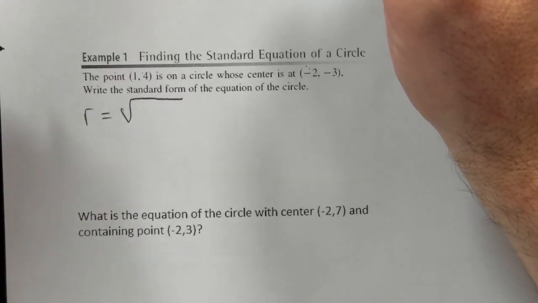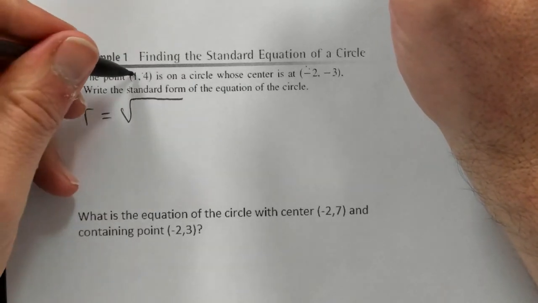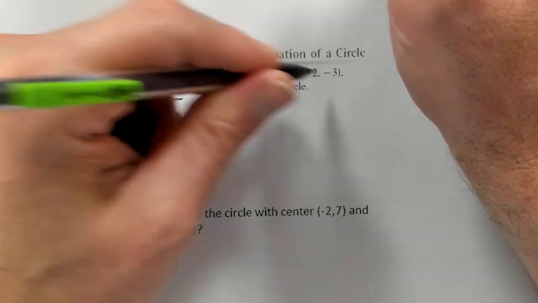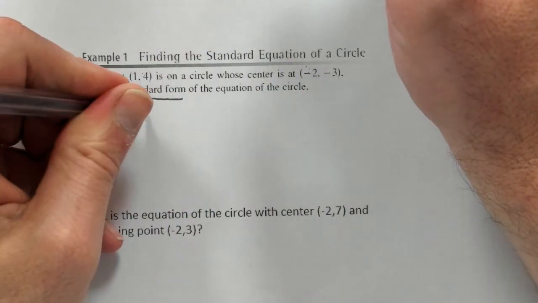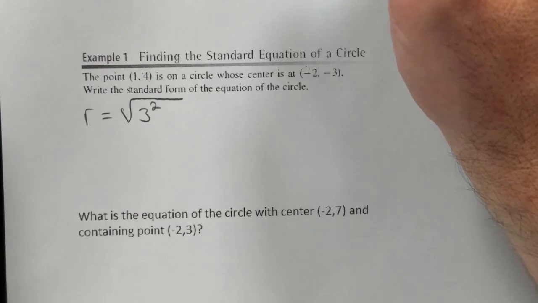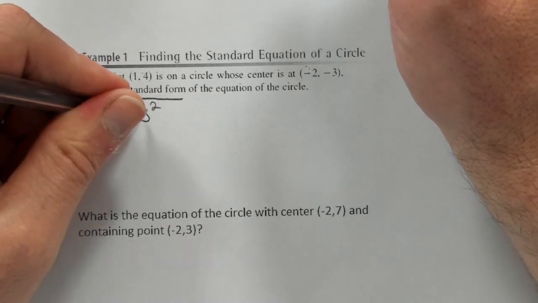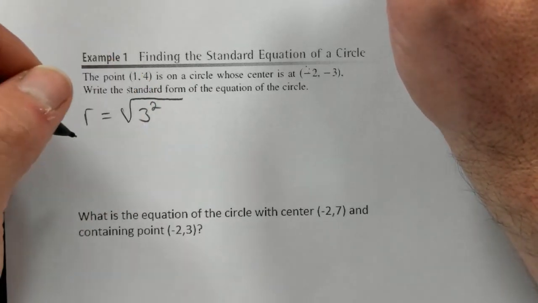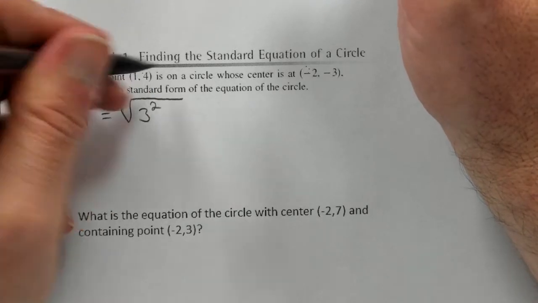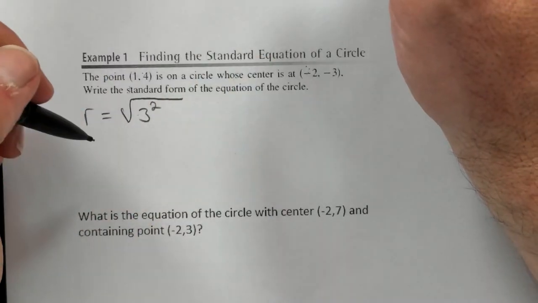And the easiest way to do it is to see what the difference is from 1 to -2. 1 to -2 is down by 3. Even though it's down, I don't even have to put negative, because negative times negative is a positive. It's going to square itself out in the very next step. So all I need to do is put the change. I don't even have to worry about the sign.